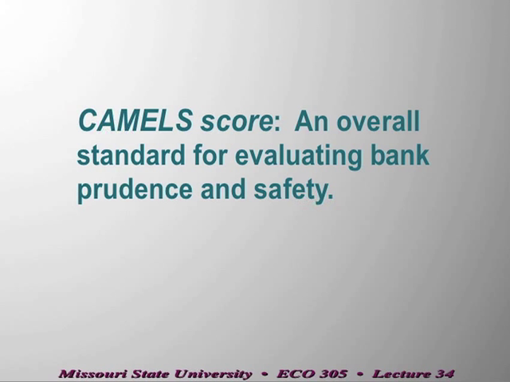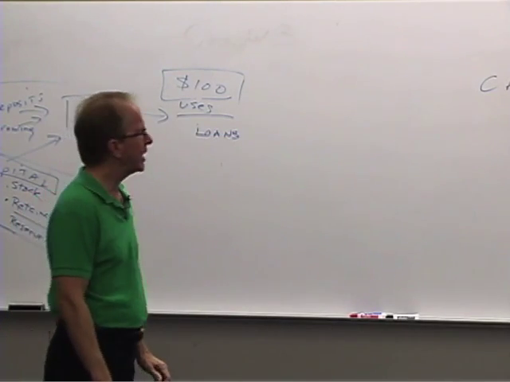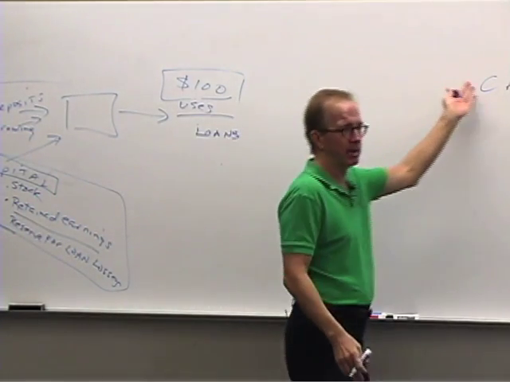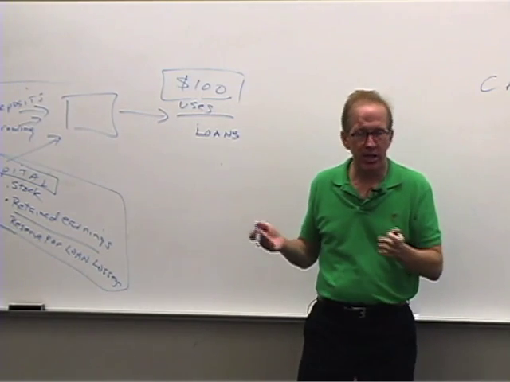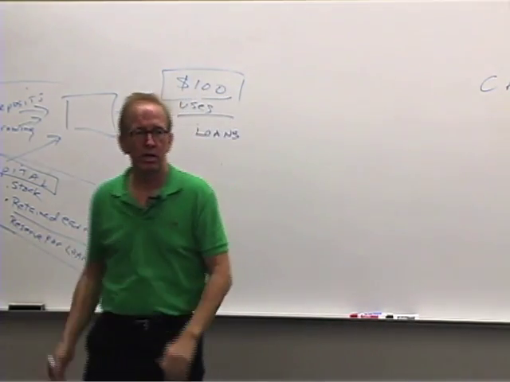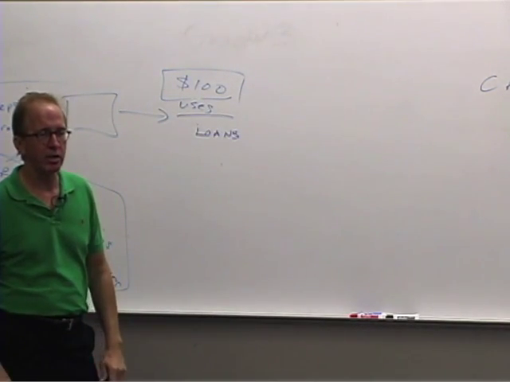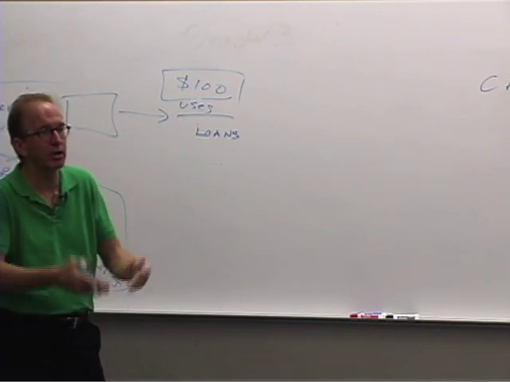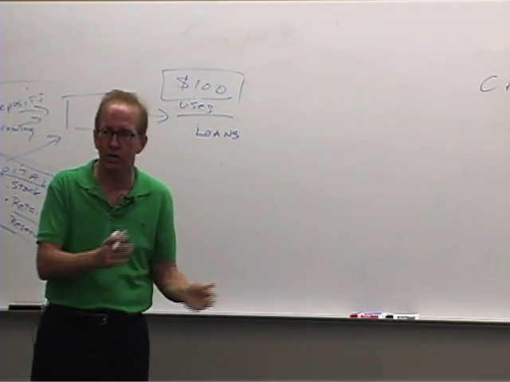The overview is that the bank regulators go out and examine banks. There's a whole bunch of rules banks are supposed to follow, and the bank regulators or examiners go out and look at the banks periodically. And what they do, this is an acronym, is at the end they assign a score, a grade, to banks on how they're doing. And it really comes down to how safe are they, how likely are they to default.